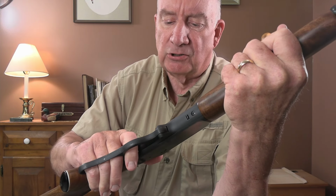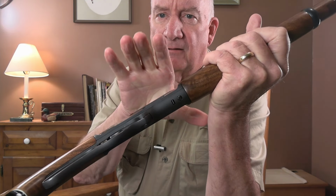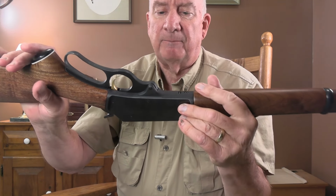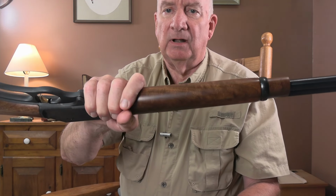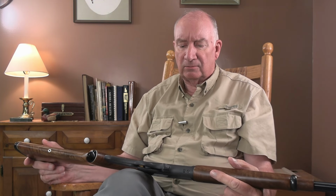I appreciate the silky smoothness of this action, but when it comes to carrying it, you can grab a hold of a Model 94 here. You can't grab this here very well because it's thick here, and this is not a place where you can grab it. So the Model 94, when you carry it around all day, is a half-pound lighter. The Model 94 carries much easier here. This carries, once you fill the magazine tube up, it balances a little bit better. But this is a little bit more ungainly to carry around.